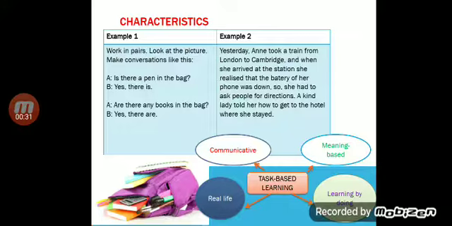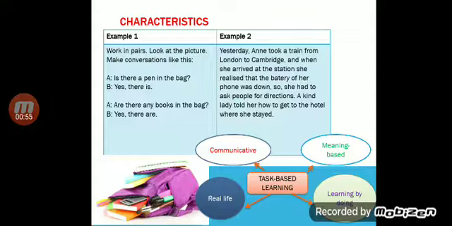Characteristics of this approach. Douglas Brown assumes that in task-based instruction, the main concern is not the small pieces of language. Task-based instruction focuses on a whole set of real-world tasks. The goals do not focus on grammar or phonology, but include some functions such as greeting and expressing opinions. Task-based learning involves natural language use.